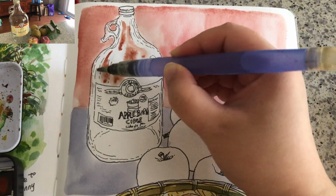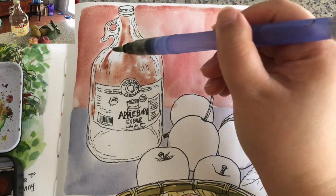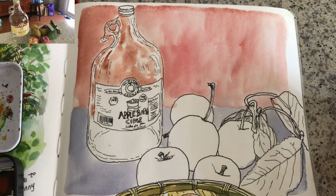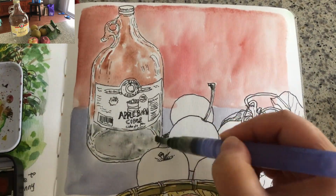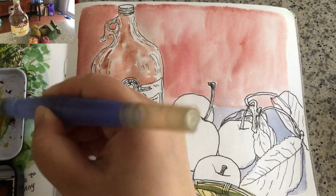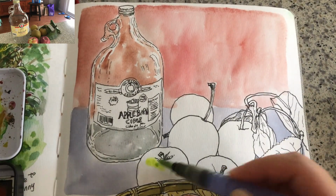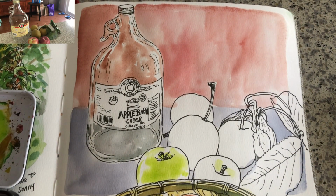Okay, and now I'm starting to paint this glass jar with very loose brushstrokes and being aware of the highlights on the surface and leaving some tiny spots white for the shiny part. Let it dry. While waiting for that to dry, I'm starting to paint the apples.